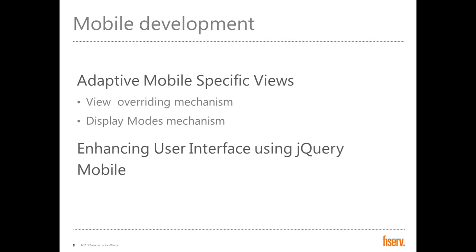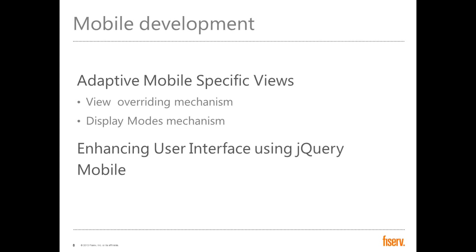So if we have to take care of mobile development, that is mobile web application development, ASP.NET can be clubbed up with jQuery to enhance the user interface, and inbuilt it has got two mechanisms. One is a view overriding mechanism and the other is the display modes mechanism. These two mechanisms will be used to create mobile specific views which are adapted to different mobile devices.